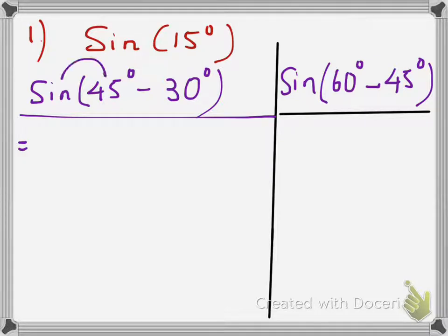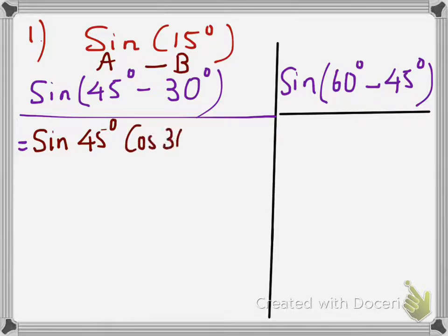Sine. Anybody, can I just distribute this? Tempted to, but is the subtraction formula telling you to just distribute it? No. There's a method to this so-called process. So how do you want to write sine 45? In place of A is 45, in place of B is 30. Cosine 30, is it a plus or a minus? Minus cosine, multiplying.